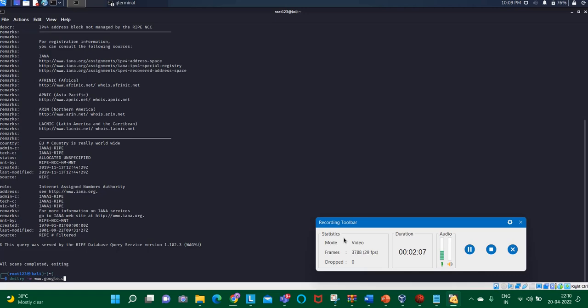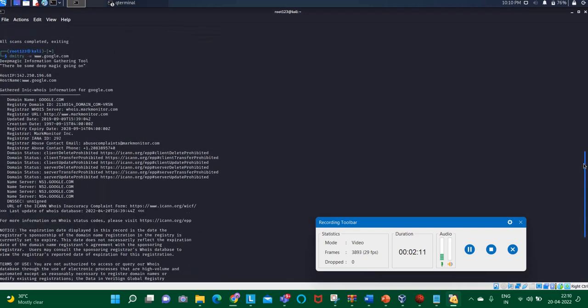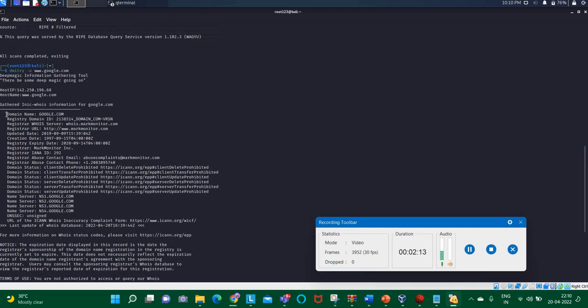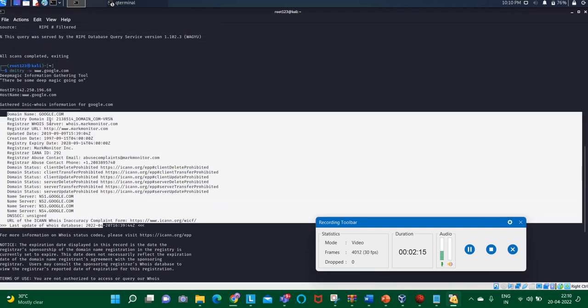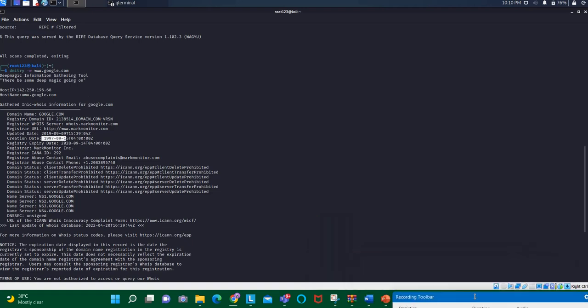If I just type this, it will give me the data about Google, such as the domain name, registered whois lookup, when Google was last updated, what the creation date of Google is, and it is giving the expiry date of Google. So all those things it will give me.